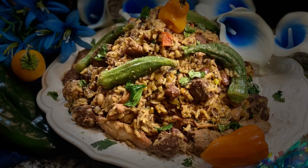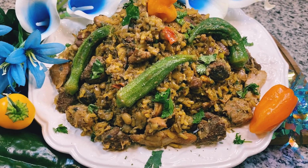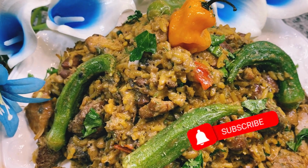My God, forever, she did that. Shout out to my girl Candy for this yummy recipe. It was really so delicious. You guys have got to try it.